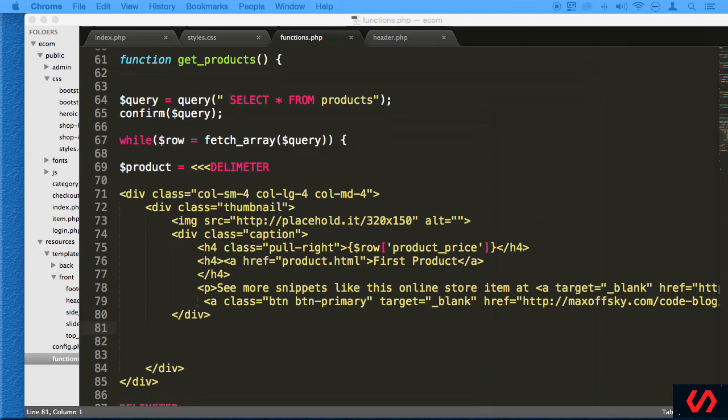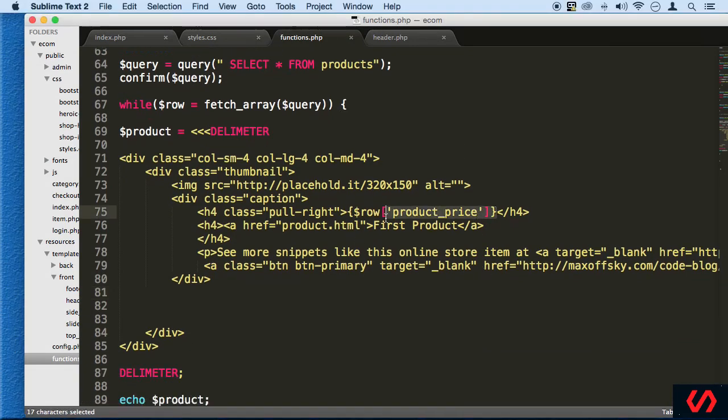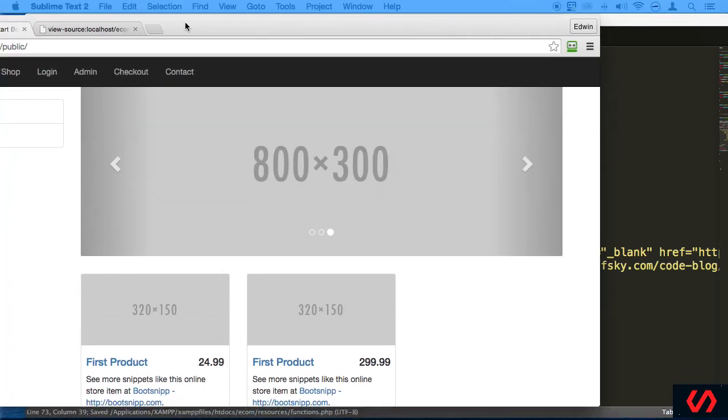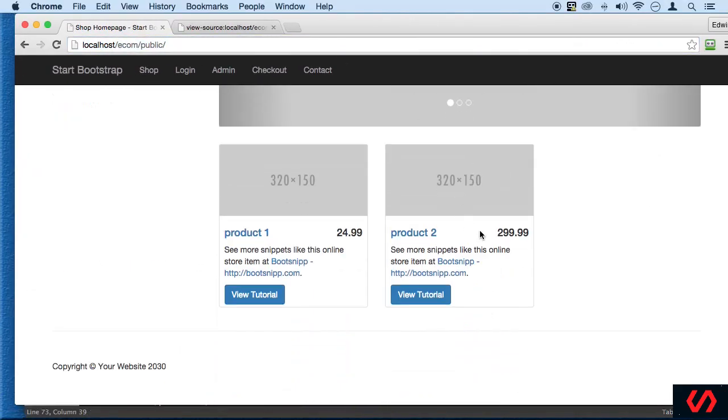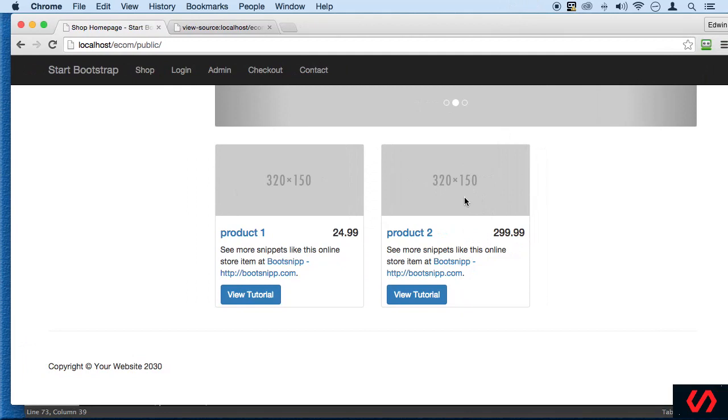So anyway, for that title, let's get the product. I'm just going to copy this, and I'm going to get the product title here. I'm in functions.php, by the way, and I'm also going to do the product image here. There we go, and let's just click enter. Beautiful, right? You don't see it now because we have the same image, but if we make a change in the database, you can see it.